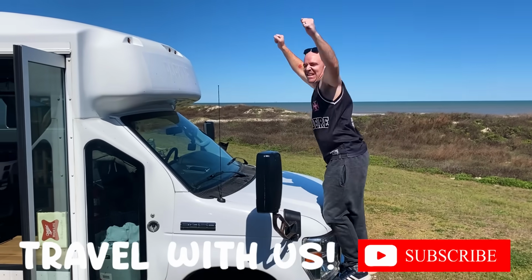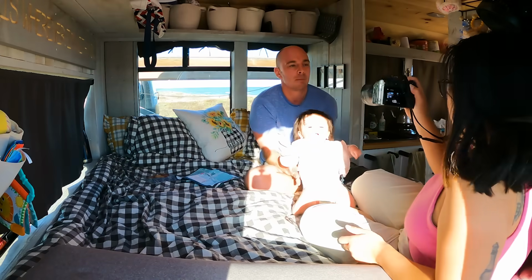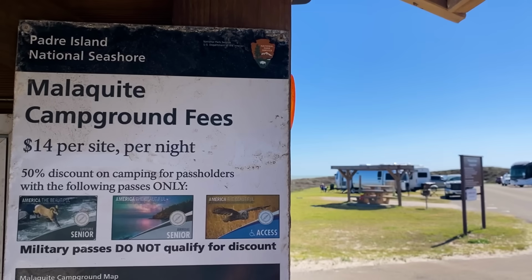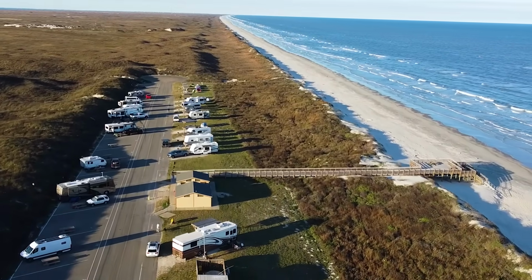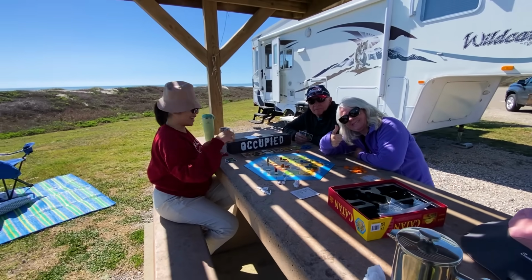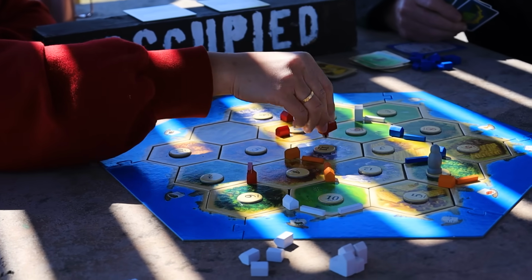All right, so we're feeling very grateful to have a spot side by side with my parents because it's just a self check-in process where you pay via a piece of paper that you write your credit card information on, meaning there's no possible way to book in advance and choose the spot you want. Now, immediately upon parking, we put up the occupied sign and played a quick game of Catan where Ivana was the winner, although there's some rumors that potentially she has been cheating.